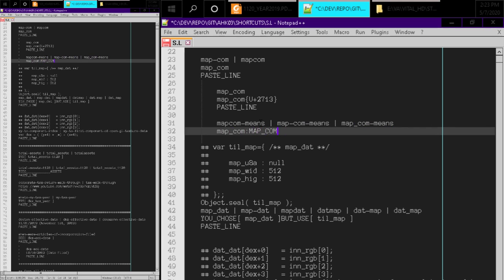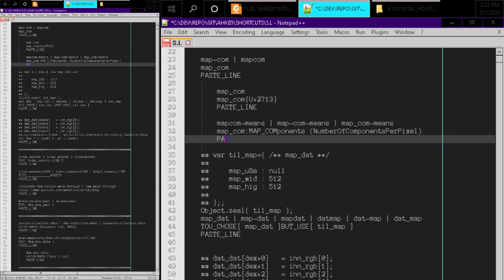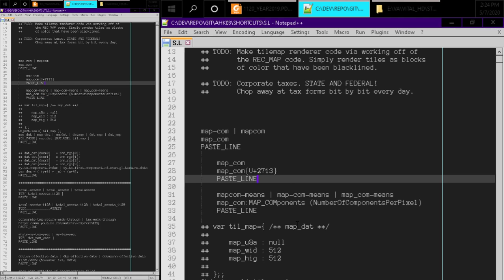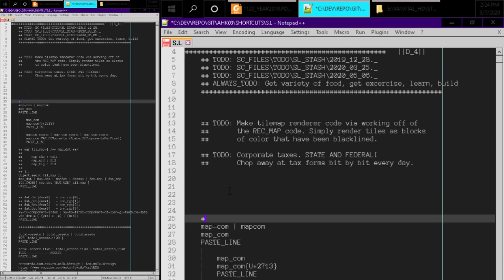Map components, number of components per pixel. When I say per pixel, you could also think of that as per tile or number of bytes per tile. But in my head, I like to just visualize everything as pixels, and then those pixels have different meanings depending on the context. I just feel like that's the easiest way to visualize binary data, to think of it as pixels. Because all data really is just a linear one-dimensional array, right? Two-dimensional arrays, three-dimensional arrays, those are all abstractions. On a hard disk, it's completely linear.